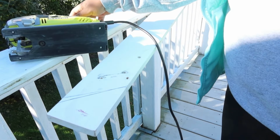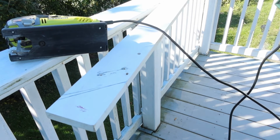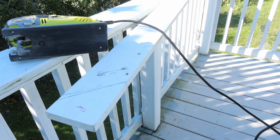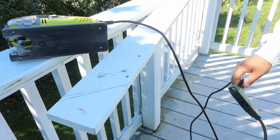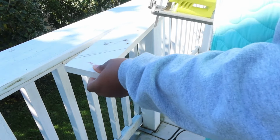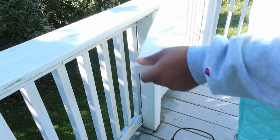So I had to make sure to use my jigsaw for this. If you don't have a jigsaw, a handsaw would work perfectly fine because I'm not cutting a big piece of wood. So definitely switch up these projects however that fits your budget. So go ahead and use what you have. I am definitely a firm believer of doing that. So I am just going to get started.